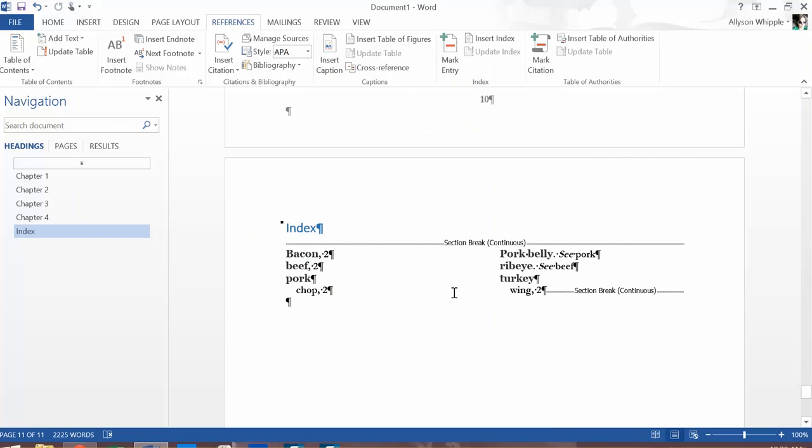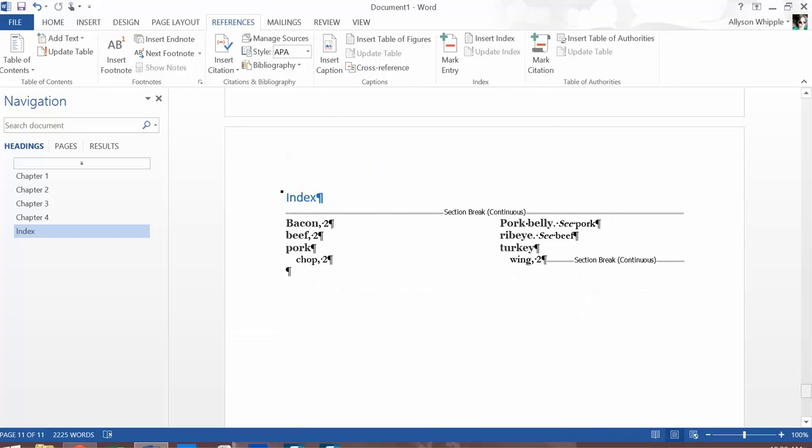So now we have our index here, and you can see I've got bacon, beef, and our cross-references: pork belly, see pork; ribeye, see beef; turkey. You can see how this all is automatically propagated.